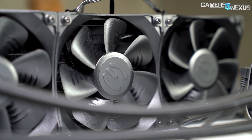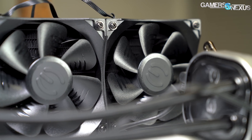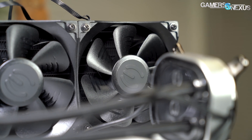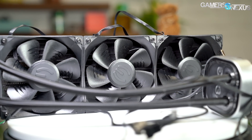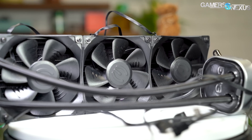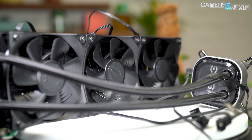The CLC series does have a couple of RGB LEDs, but only enough to tick the marketing boxes. For the rest, the coolers are aimed at hitting price-to-performance mixes for the best value. Today we're reviewing EVGA's brand new CLC 360, a $150 liquid cooler, to see if it hits the mark.